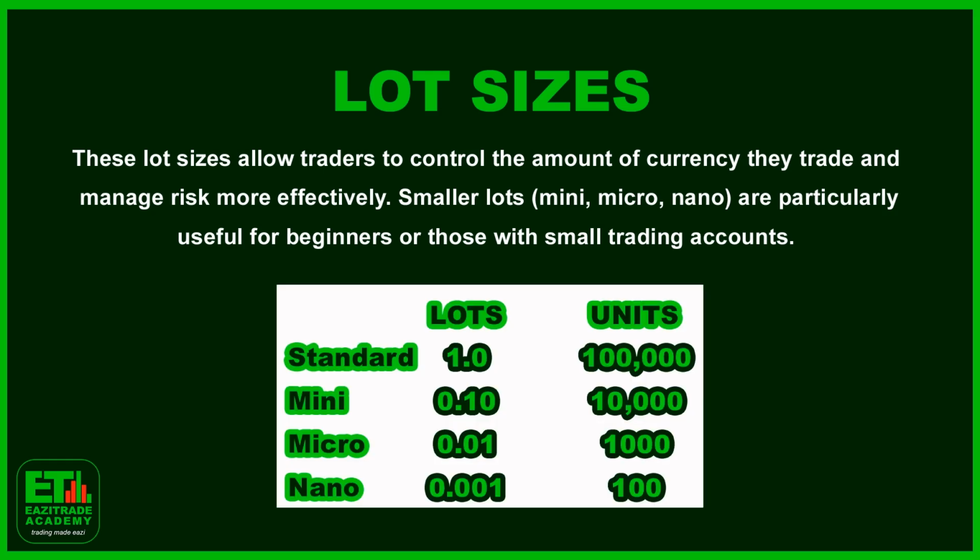As seen here, I made mention of their lots, how it's calculated in numbers. Standard lot is a whole number, that's 1. A mini lot, being 1/10 of a standard lot, is 0.1 or 0.10. Then a micro lot is 1/10 of a mini lot, 0.01, and nano, which is not commonly used, is 1/10 of a micro lot, which is 0.001.